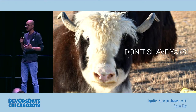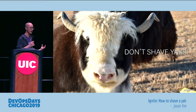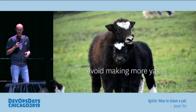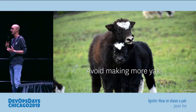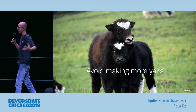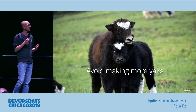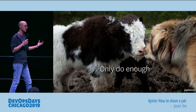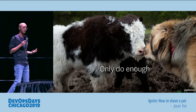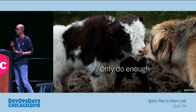When you separate the down fiber out, it lets you make the super soft yarn that knitters love. You don't shave yaks because when you shave one, all the hair comes off — you get that coarse outer hair mixed with the soft hair, and you can no longer make that really nice yarn. It can be enticing to build that perfect, well-architected application, but you don't need that to unblock your tasks. Only do enough to unblock what you were originally working on, otherwise you'll end up creating more yaks as you try to build perfect solutions.